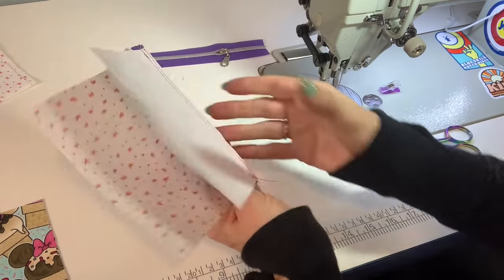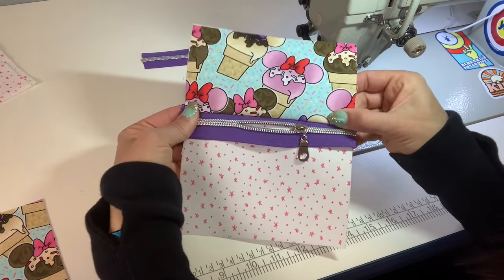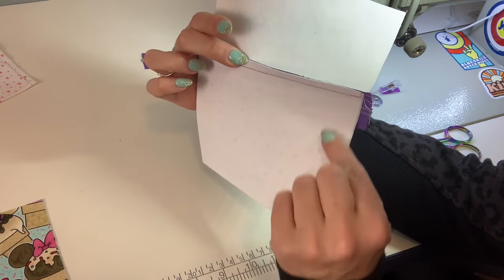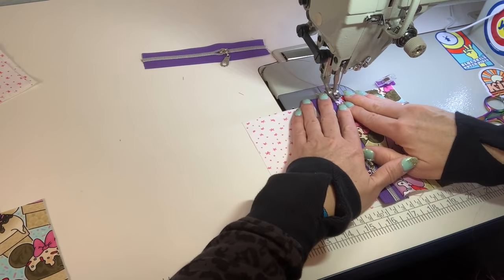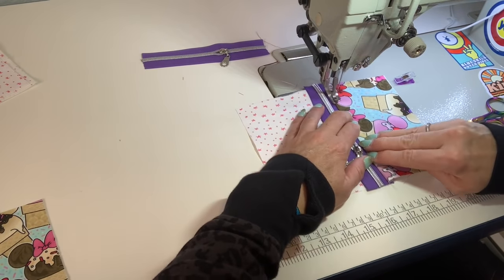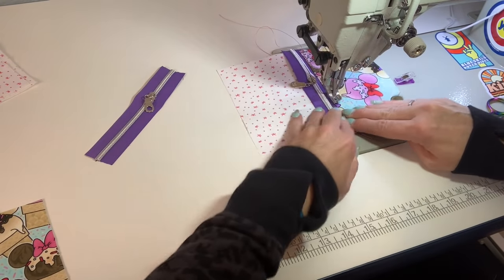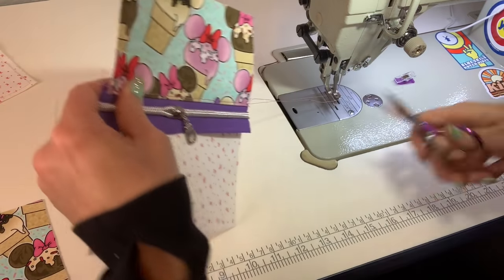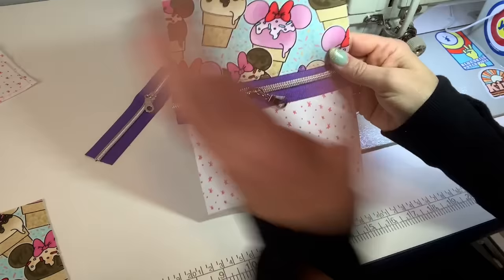So that's what I did there. So now I want to press that towards the top, and I am going to top stitch along here with my pocket piece going down, okay? So it's not back against this top piece. All right, so just like that, that's what we have right now.